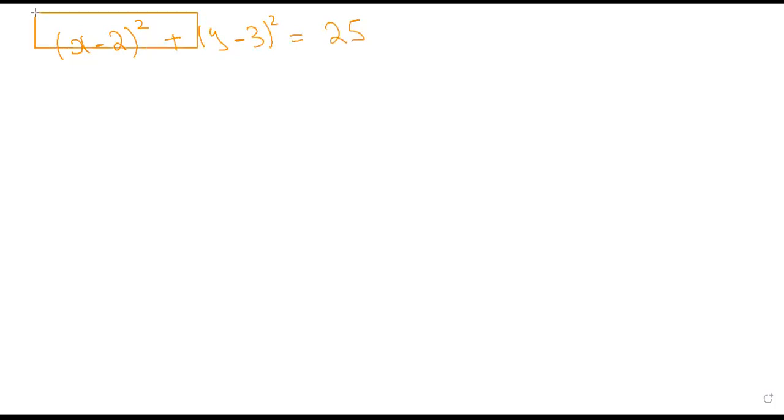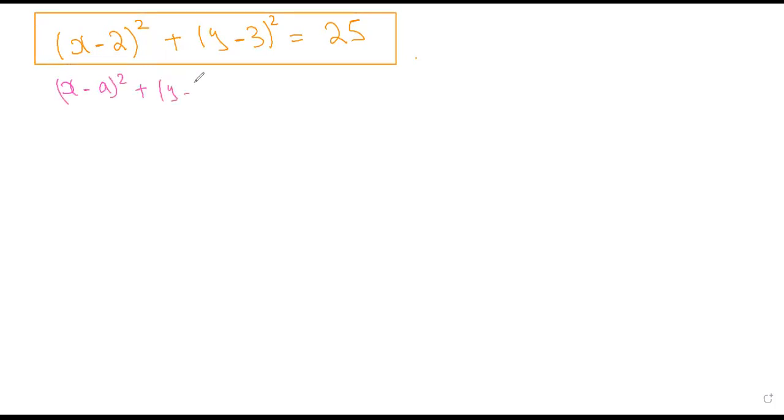You need to plot your circle. What do you know about the general form? About the general form, you know that (x minus a) whole square plus (y minus b) whole square equals r square, and the center is A, B with radius r. So Gayatri, what would be the center using this example number 1? What do you understand by the center? If the center here is A and B, obviously it would be 2 and 3, right?